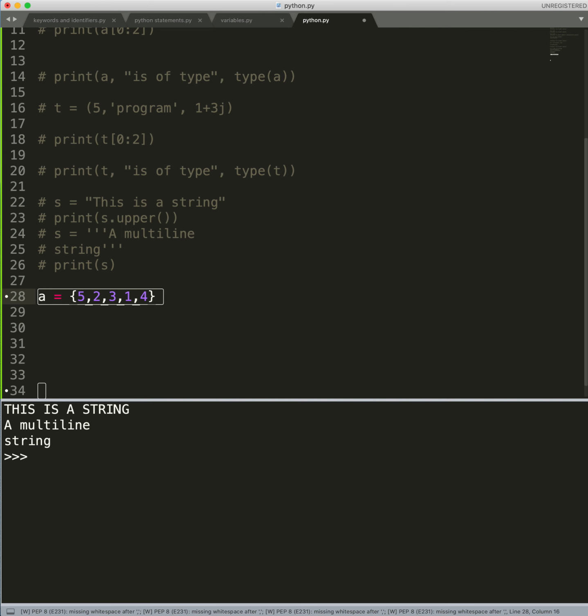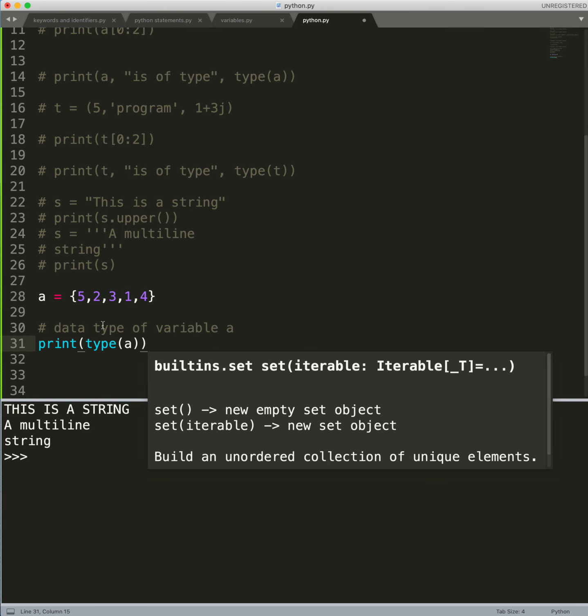Right. So let's try and print the type, and let's see what we will have. When we print this, we have the type being equal to set, right? So anytime you want to get a particular variable's type or a particular data type, all you have to do is call type and then enter the value or the variable that contains the value into the type, and then you have the data type of the value.